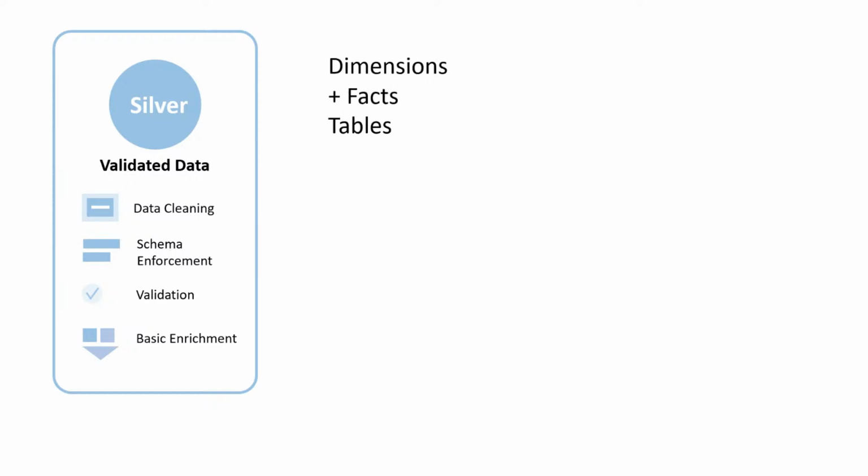Any sort of logic that you like to do in here is about combining information from different source systems into the entities that we need for our organization, the data entities that we are going to use for reporting. And you can classify them into dimensions and fact tables if you are using the traditional Kimball methodology. If you are using Data Vault, you will have the Data Vault objects here, and then of course you will end up creating some sort of a star schema for reporting. But dimensions and fact tables go here.